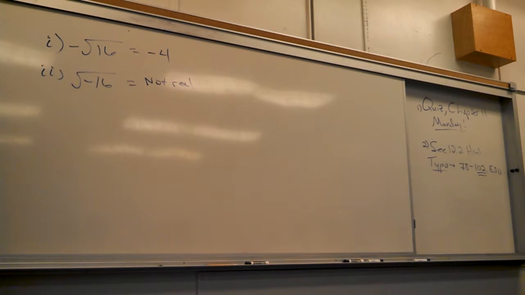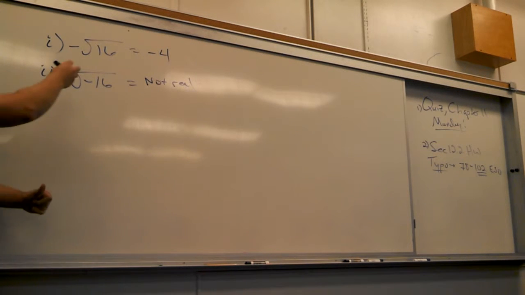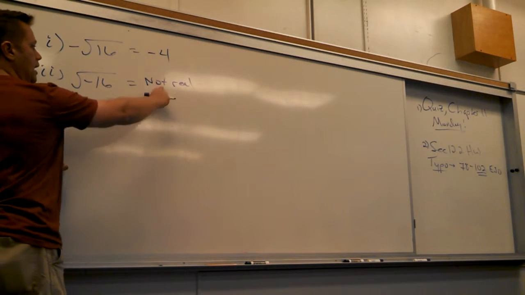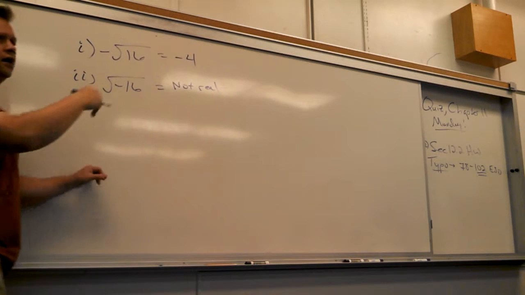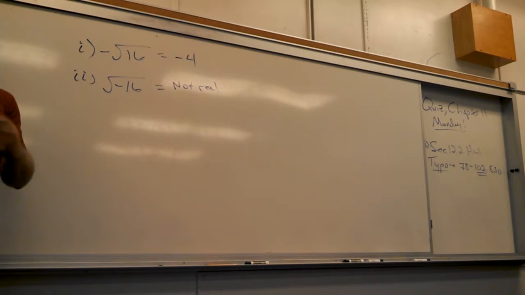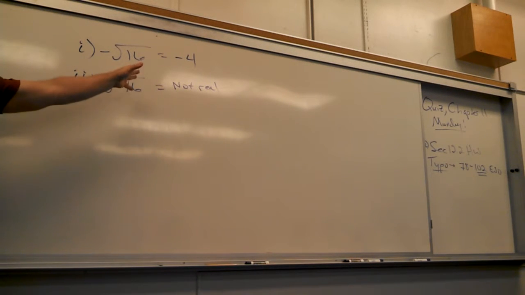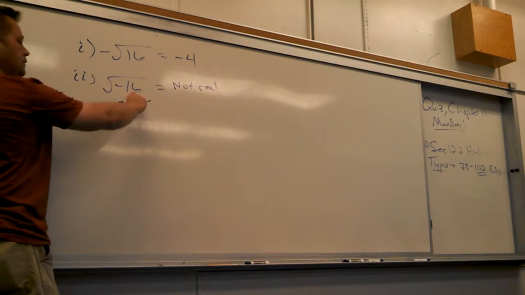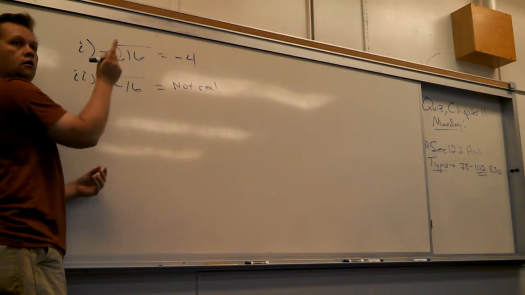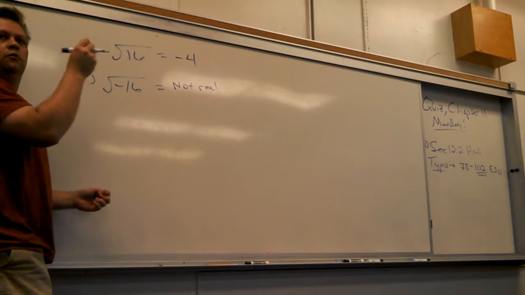Some of you guys know that the answer is 4i, and the rest of us are like, what? So this is section 12a, but right now you just say not real. If you put 4i, I can't take points off because you're right. But really, right now, all we know is it's not real. And why is that not real?